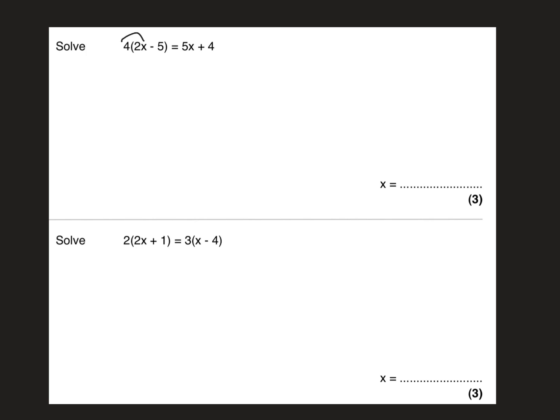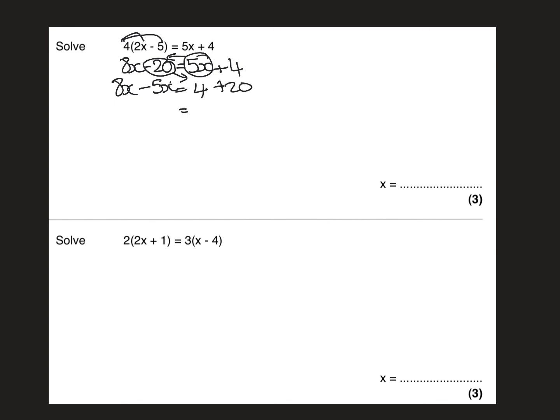Alright, so let's work through this first one here. So we're going to multiply 4 by 2x. So 4 2x's would be 8x. 4 times 5 is 20, and that'll be minus 20 because that was minus 5. Equals, and then just leave the right hand side as it is because there's no brackets there, so nothing needs multiplied. Now we will bring our 5x to the left, so 8x staying where it is, 5x coming over the side, and that's a positive, so when I bring it over it has to be minus. My 4 over here is staying, it's positive. My minus 20 is moving, so it's going to become positive.